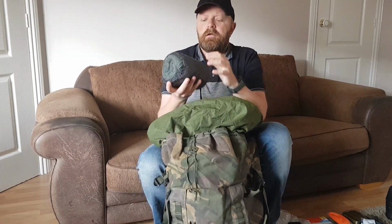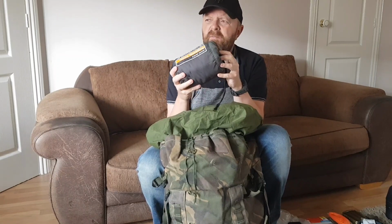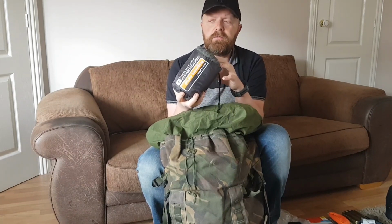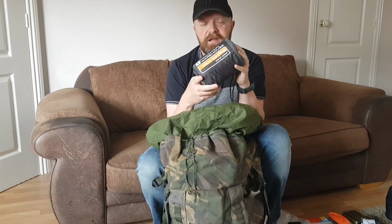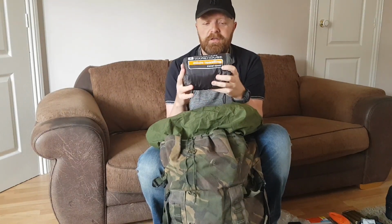This, great little product, a little microfiber towel, really good. I think I got it for £3 or something like that, like pennies really. I think the postage probably cost more than the product. It dries really quick, it's just handy. I thought, if the dog's been out and he's wet, I got it for him really, so I can dry him off before he gets in the tent. It's going to make him more comfortable, and it's going to make the tent a lot nicer, smell wise and dryness. Don't want a wet dog in the tent.